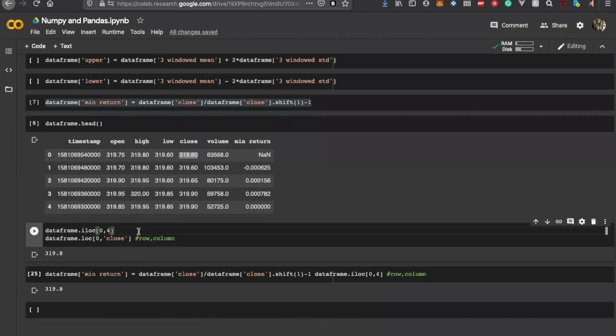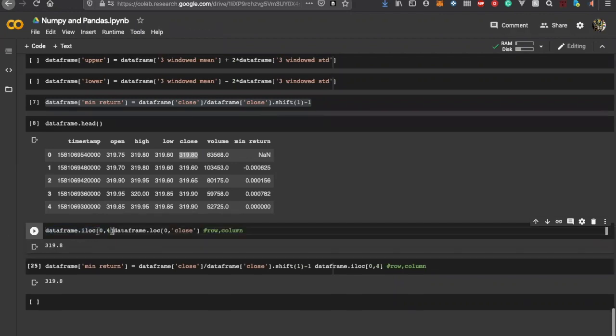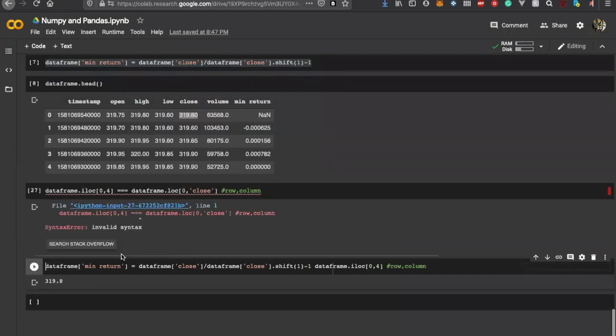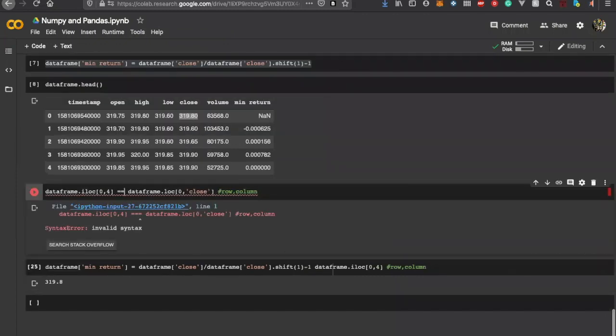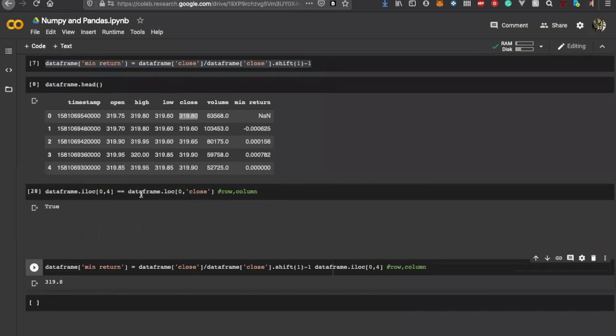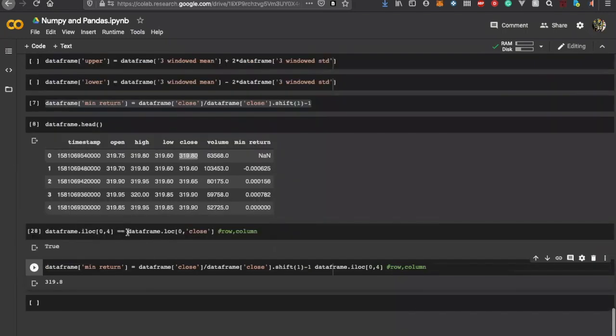Now the next stuff is, how do you calculate the cumulative returns? You do iloc and 4 for accessing the close amount. Let's see whether both of them are equal or not, because ideally both of them should be equal. So it should return True. And it's not JavaScript, so it returns you True.